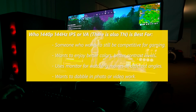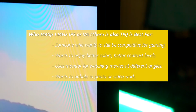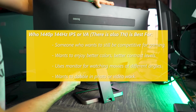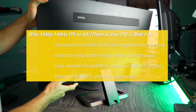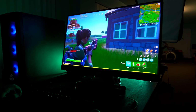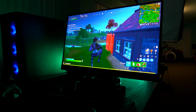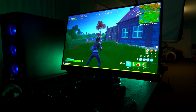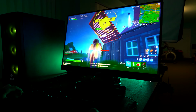That is the 1440p IPS or VA, and it's 27-inch generally. These monitors are, in my opinion, the best overall monitor, and that is because they've got that IPS panel, which does give out good colors. And if you know someone who can give you a color profile, if you want to accurately edit photos or videos on that thing, then it's going to offer a good option to do that. But at the same time, they've generally got really good input lag, they've got decent response times, where in the case of the recent ViewSonic and Benq monitors I took a look at, I'll put the links up there for both of those, they came in with some solid response times and really good input lag, where I liked both of those monitors.